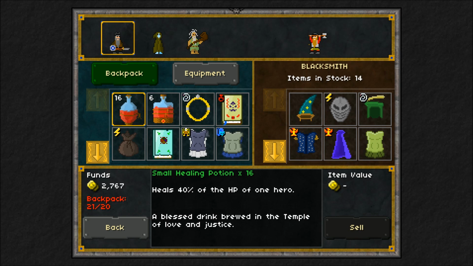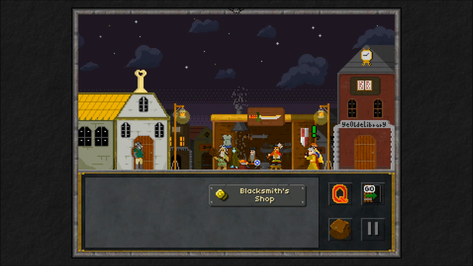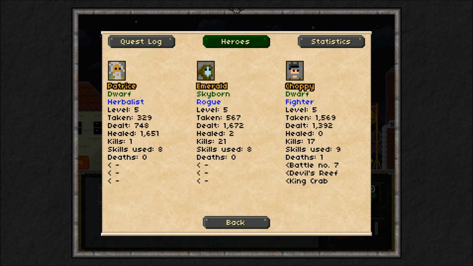Of course, there is a shop here. You can buy items. I probably should show you the inventory screen and also talk to you about what these other buttons are right here. One of these buttons, this one, is the quest guide. This tells you which quest you're on. It also gives you information about your heroes right here. So I have Choppy, Emerald, and Patrice, who has a mighty fine beard there. Patrice is a dwarf herbalist, which is kind of like a healer. Emerald is a skyborn rogue, and Choppy is a dwarf fighter. I kind of went for a healer, damage dealer, defender type of setup in my head.